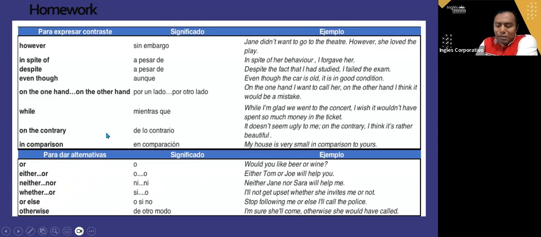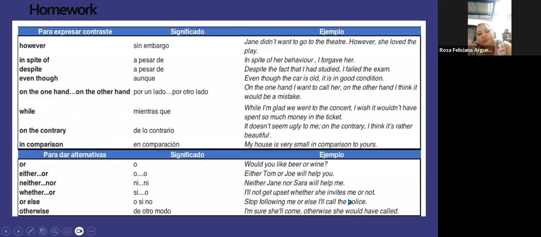Ahí la imagen ya la tienen en el grupo de WhatsApp. Se la voy a reenviar para que se acuerde de la tarea. Ok, ahí se le envió. También me acuerdo que le envié un listado de los verbos irregulares que están por grupos para que sea más fácil aprenderlos, ¿verdad? Entonces, esta es una tarea para mañana, hacer una oración de esto y hacer una oración de esto, usando estas frases. ¿Ok? Is clear the homework for tomorrow? Ya, ok.